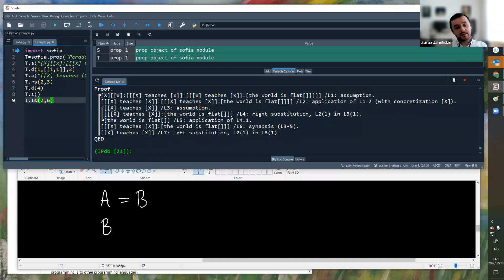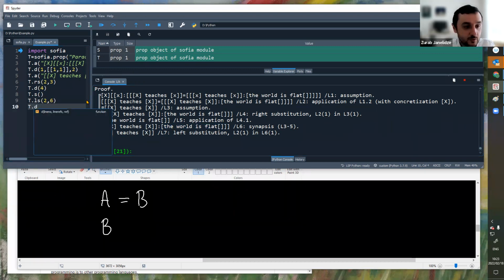When I run this, I see that as an output, I get x teaches x. And now one final step remains to get from x teaches x to the world is flat. You see, the previous line tells us if x teaches x, then the world is flat. And now we have, in this next line, that x does teach himself. And so now we can apply the idea of Oriomi that was pointed out a bit earlier to use the deduction rule.